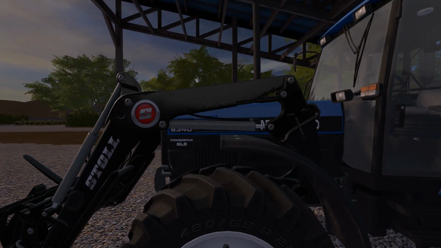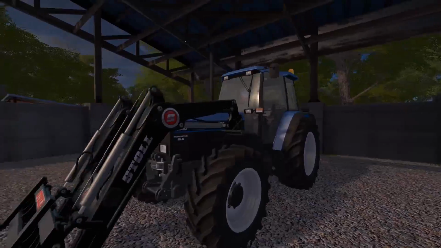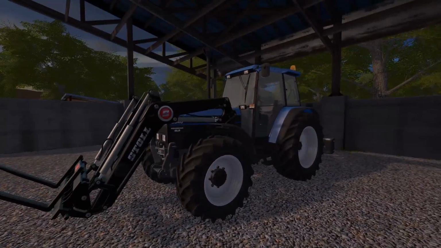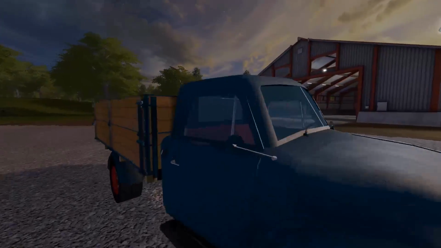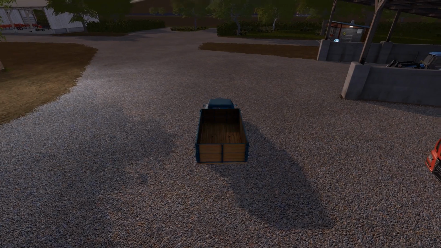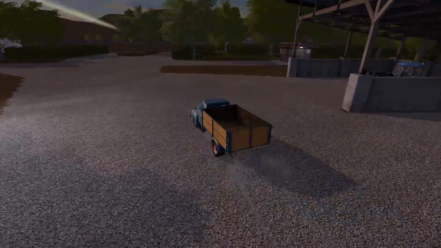The 8340 New Holland, my favorite base tractor. I don't know why, I just like it. It's square, and I'm thoroughly happy with it all the time. So I use it as a yard tractor. Now, this thing's kind of slow. It only goes about 25.